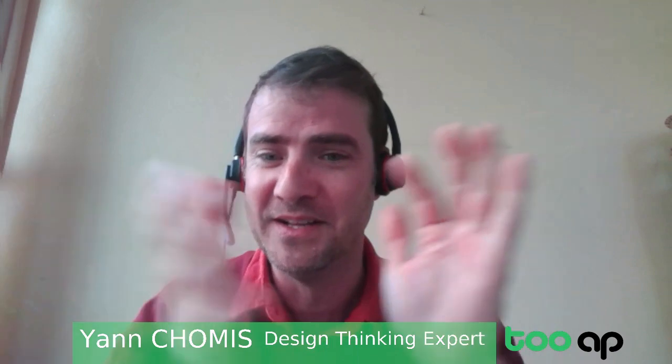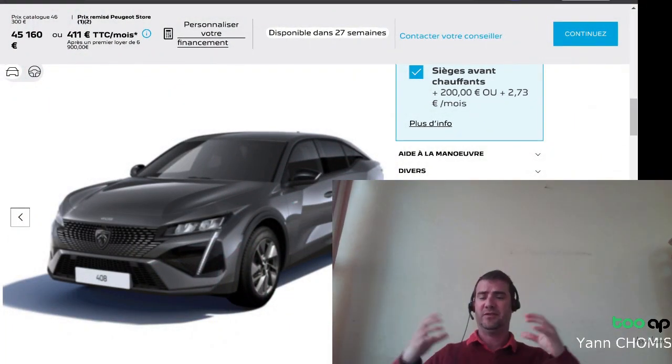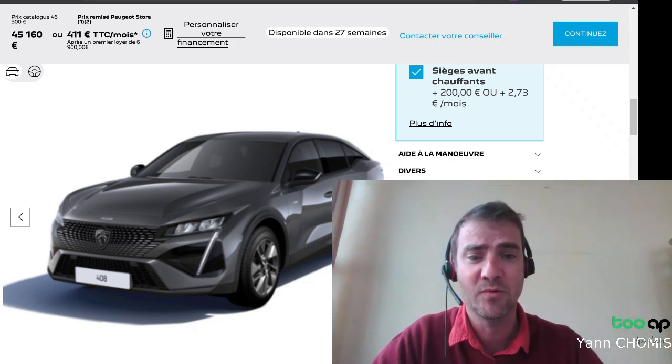Then we're going to have a look at the two major options you have today. First is the famous no code that you've heard a lot about these days. And second, we're going to look at the option with code: what if you hire a freelancer or a company, how does it work and how much does it cost? Because we want to know about the cost of those two options. So first, let's dive in and have a look at the first thing I want to talk to you about: what do we actually buy?